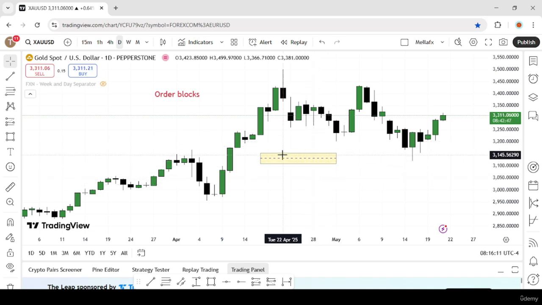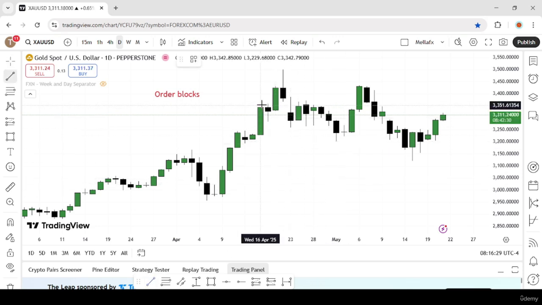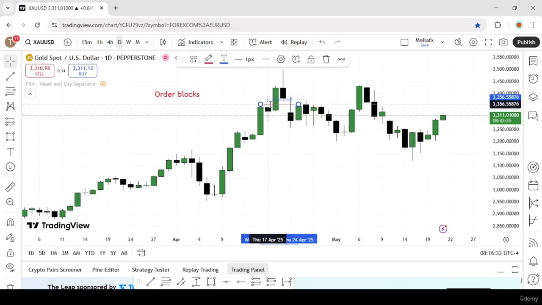So let us look at another example. Another thing is, in gold you find order blocks in every time frame. So you just have to understand the market structure and order flow for you to be able to use this order block. Also, this is an order block. This one, why? This is a bullish order block, because there is a confirmation in the change in state of delivery to bullishness.